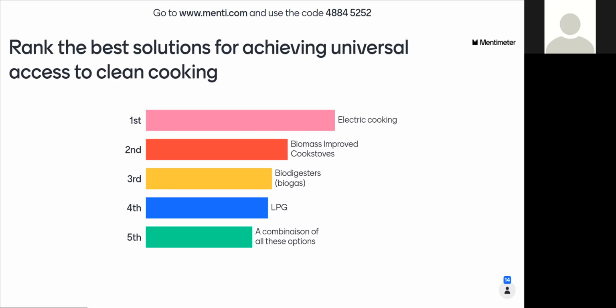According to our analysis at a global level, we think that a combination will be needed, and that there can be an energy access ladder. Biomass improved cook stove can be a first step before moving to more advanced and more modern solutions such as LPG or electric cooking. But as we also know, there are some fuel stacking practices, so people may have more than one means to cook. So it's usual that people have several solutions.